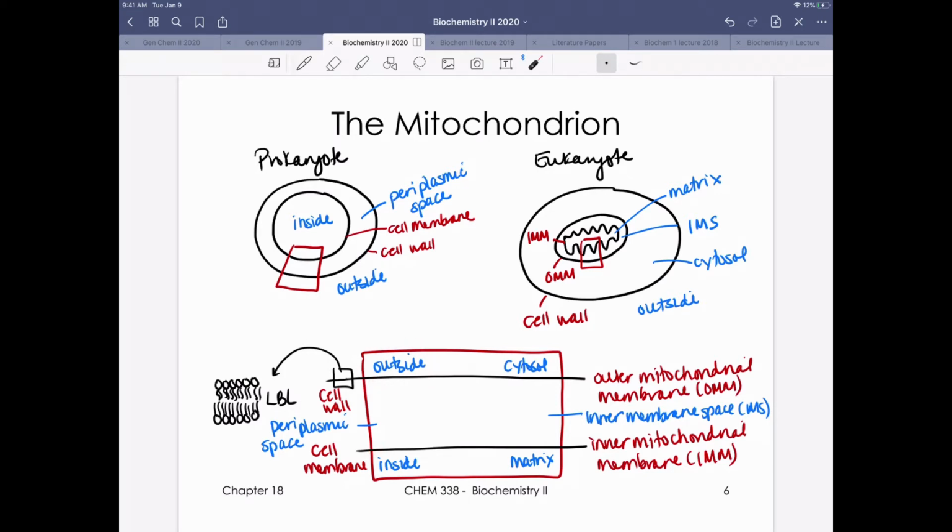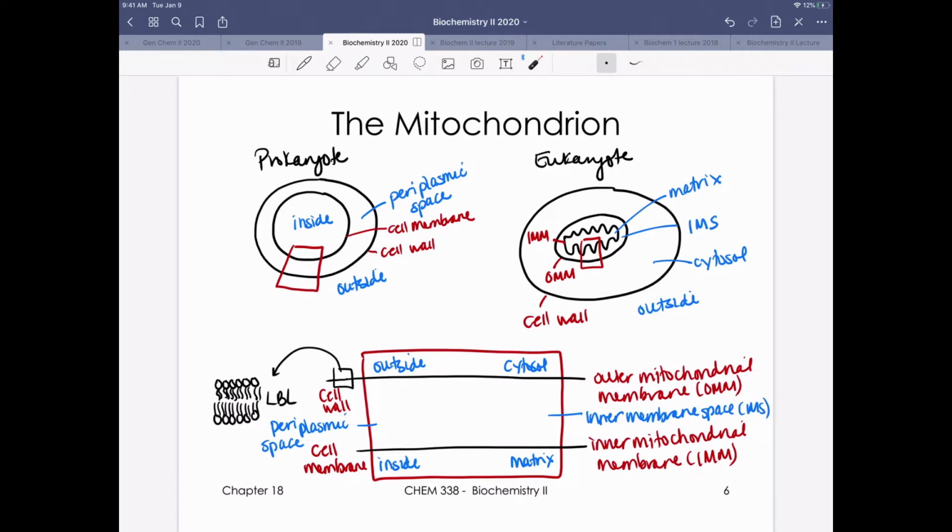So again, they're going to be doing proton pumping, essentially from the inside of the cell to the outside of the cell. And that's going to be different when we talk about mitochondria. Mitochondria, again, the very inside of the mitochondria here is the matrix. Then we have this inner mitochondrial membrane, which is very folded, and that allows us to increase surface area. We've got the outer mitochondrial membrane, which is very porous. And then the space that's in between them is termed the inner membrane space.